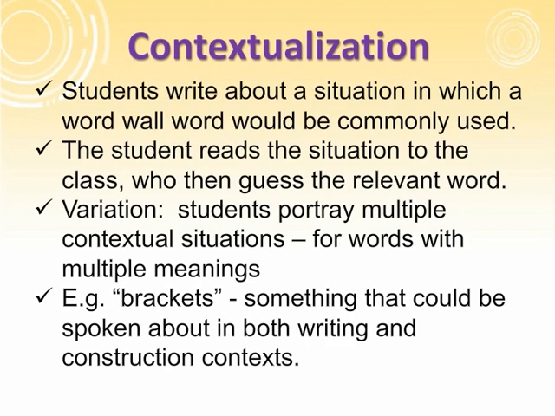Contextualization would be a great way to have students interact with the content area word wall. Students write about a situation in which a word wall word would be commonly used. The student reads the situation to the class, who then guess the relevant word. A variation would be to have students write multiple contextual situations for words with different meanings. The example would be brackets, which is something that could be spoken about both in writing and in the context of construction.